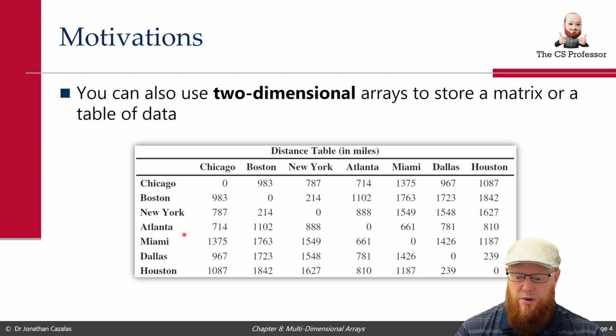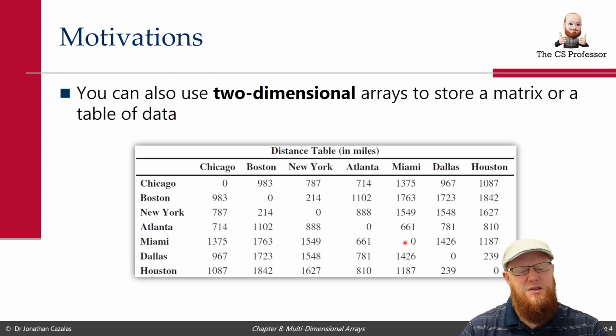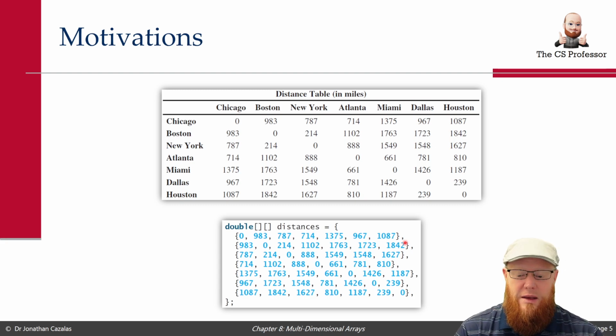So it's repeated. We have Miami going over to Atlanta, 661 miles. If you come find Atlanta, Atlanta can go to Miami, also 661 miles, right? And of course, each of the cities, the distance to itself from Miami to Miami should be 0. So here's an example, a depiction of a two-dimensional data structure. This one was depicted maybe in Excel using a table type of a format, but a two-dimensional structure where we're showing rows and columns. And here is how we could have saved all of that data.